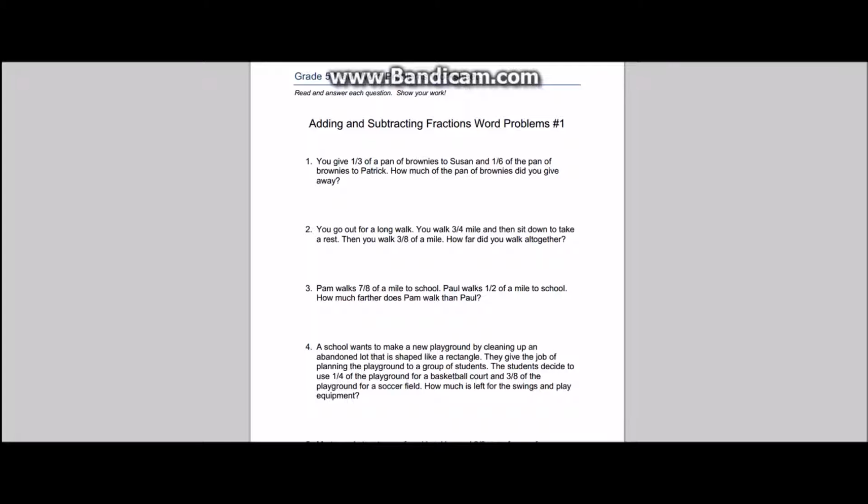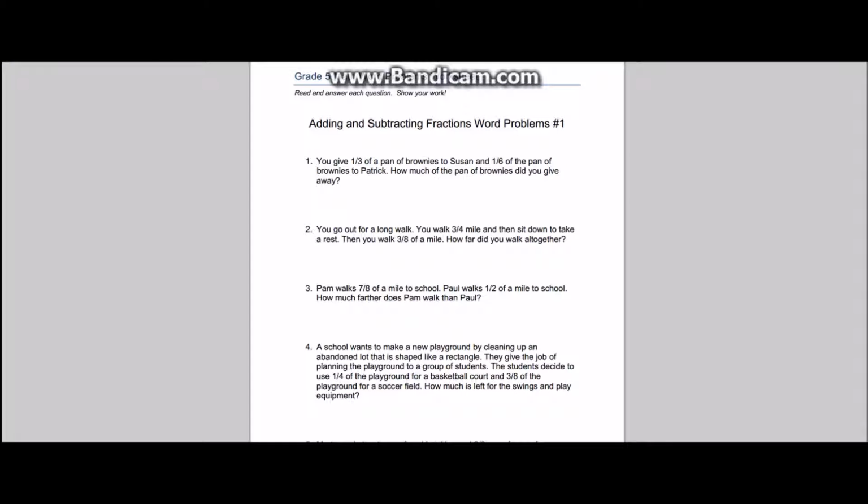one. I'm just going to read it out and then I'm going to switch over. So please make sure you have this one out. The question reads, you give 1/3 of a pan of brownies to Susan and 1/6 of a pan of brownies to Patrick. How much of the pan of brownies did you give away?